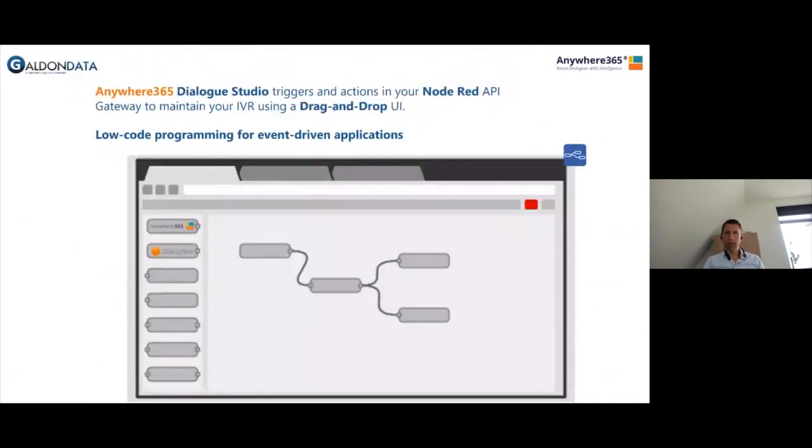Something new, and Michael will demo this today, is our Node-RED Dialog Studio integration. We have opened up Anywhere365 with lots of APIs, and we have created libraries for this. And using our API platform, Dialog Studio, you can combine this with lots of other APIs out there. So you can connect this with Dialogflow from Google, or Azure Bot Framework from Microsoft.